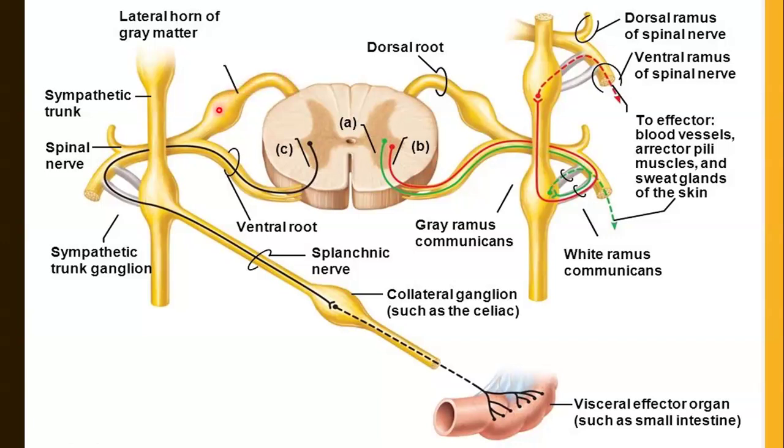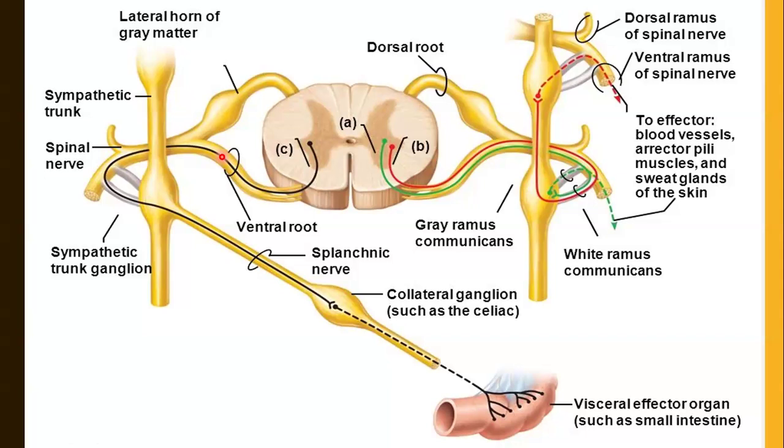This dorsal root joins with the ventral root of the spinal nerve to form a single spinal nerve here. These are the ones we are saying are 31 pairs. We have them on the right and the left side. Because the ventral root had fibers which have somatic motor function as well as those which have visceral motor function.